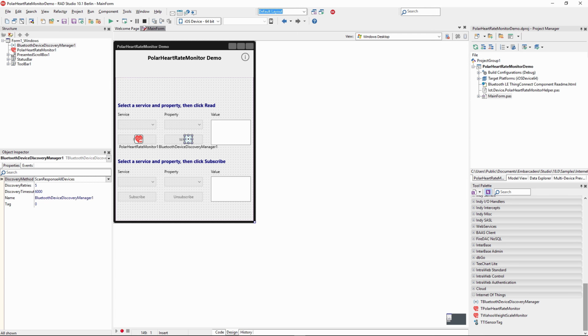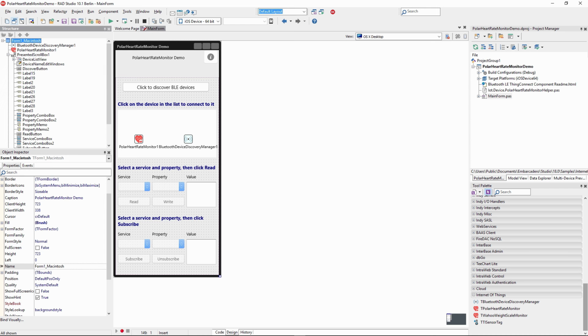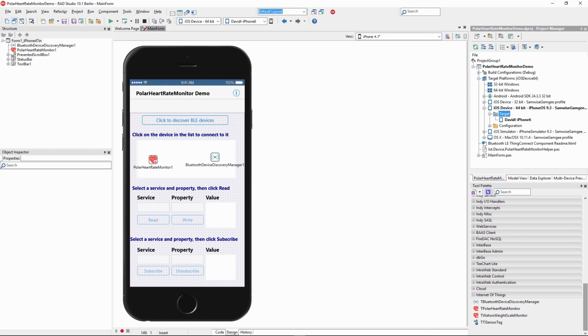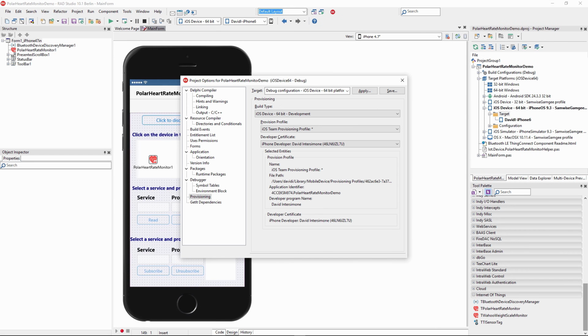We can also choose a different platform and then, for example, see what it's going to look like on an OS X desktop. We can also create or look at what the view might be on an iPhone 4.7-inch device. You can choose and or create views for additional available devices. You can also create your own custom device views. So I'm going to set my target to be my iOS device. Let's just make sure that I've got my provisioning profile set up for all my projects. For development, I'll use my iOS team provisioning profile and my developer key.